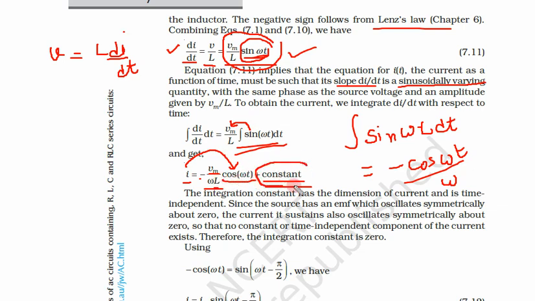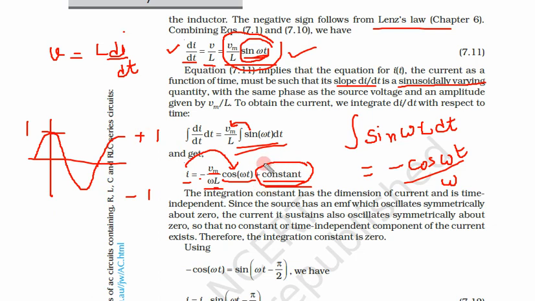Now, how can we evaluate this constant? What is this constant? Let us see. This is our wave. Even if we start from this one cos wave, we see that the current goes to the +1 side and to the -1 side. So the current is equally going to both sides.